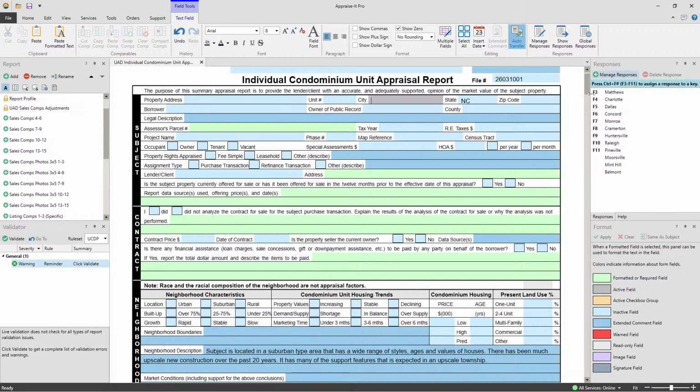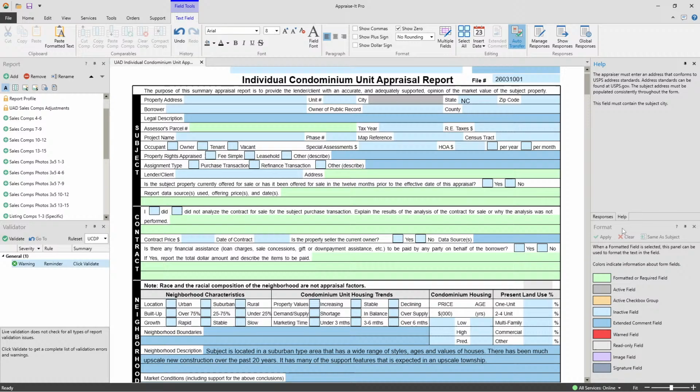Now, hidden behind the responses panel is a help panel. And the reason it's hidden is because most of you are probably not going to need it or use it. Okay? We've all been doing this for a very long time. We know all what goes into all these fields. But if you have a trainee or if you're new or something like that, the help can be very helpful for you.